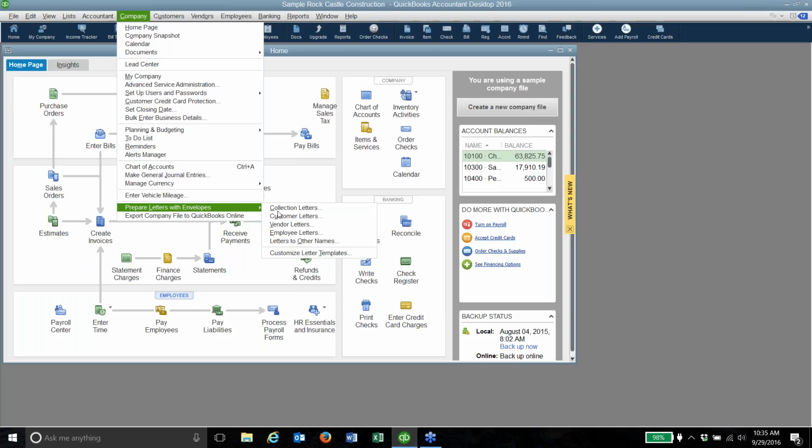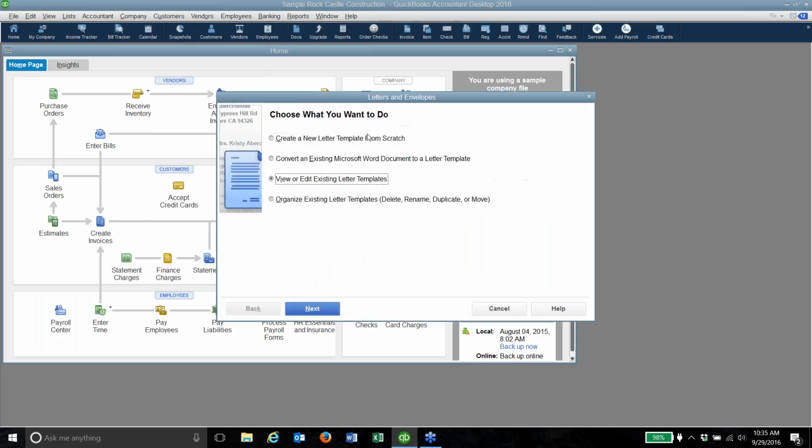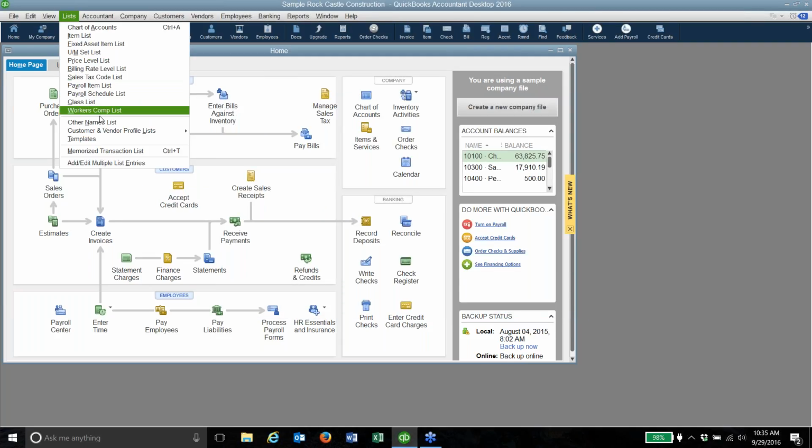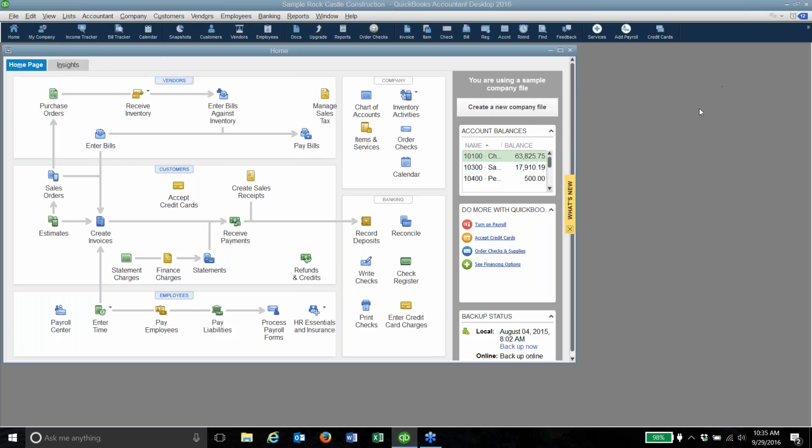And the nice thing is that you can go in and customize, create your own letter in Word, and then import this letter into your QuickBooks company file and modify it so that you can then send any kind of letter you wanted to any of your lists, like your customers and your vendors and your employees and those kinds of things, whoever would be the most appropriate for the letter. And that's a lot more on special tools, other resources in QuickBooks.